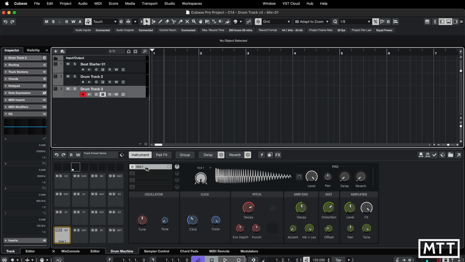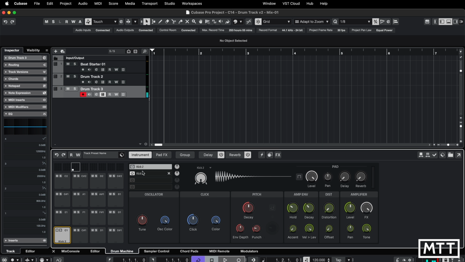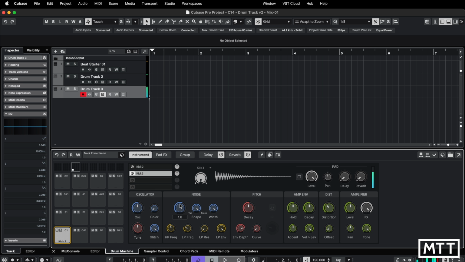So if we get rid of that, we can go for kick 2, and you can see the controls are different. The sound is different, the controls are different. If we go for, let's say, kick 3, you can see again, we've got a totally different set of controls. We've got a much more complicated noise generator. Sorry, that's just that one, but you can hear that again. It's like what I thought was Alex Van Halen earlier on. Whether or not it's a great bass drum is a matter of debate.